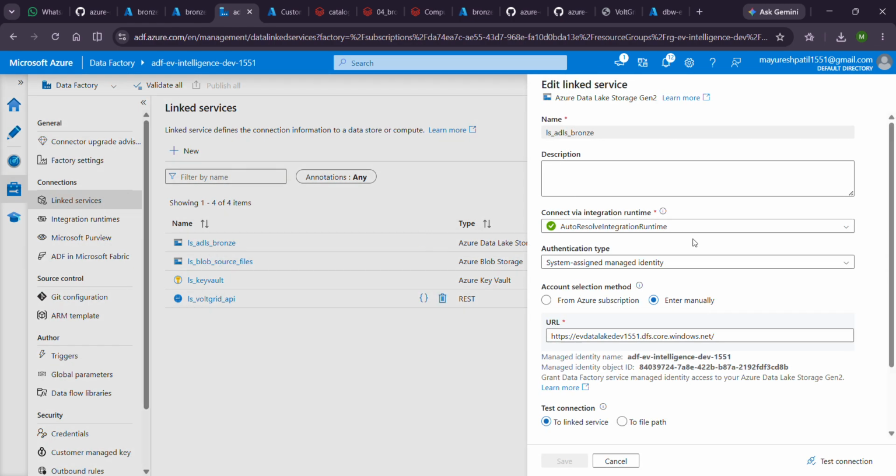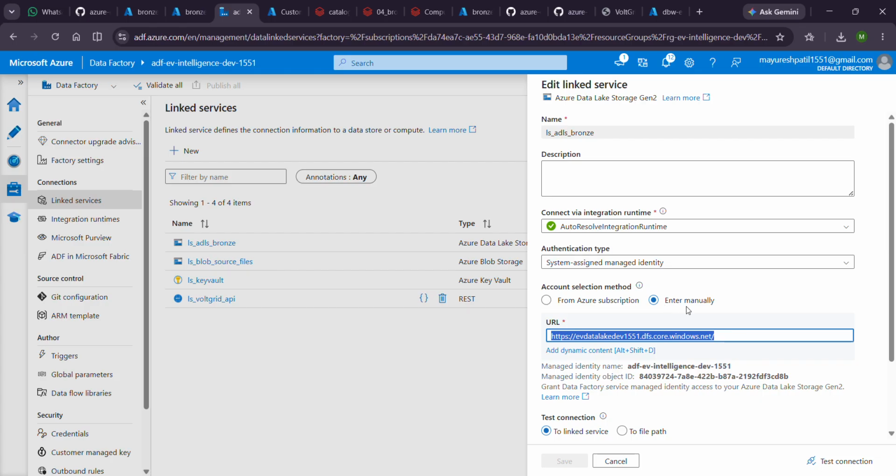Then we are using a blob. This is the sink linked service for the target. Here we are using system-assigned managed identity. This is the URL, we are using manual entry.